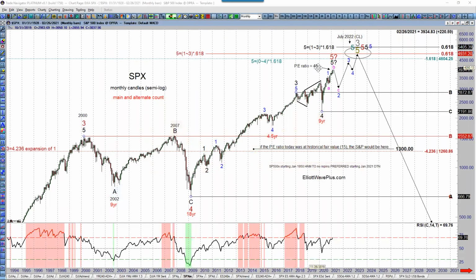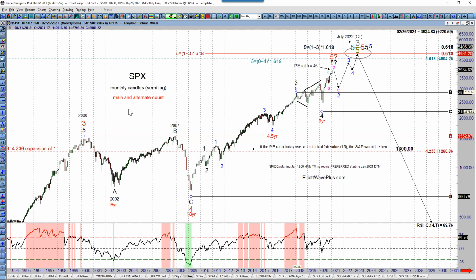Well, that's exactly 1/3 of the current P/E ratio. So if all else was the same, and companies were making profits just the way they are today, if the market was trading at fair value, 15, with a P/E ratio of 15, the S&P would be at 1,300 today. So that exemplifies how extremely overvalued, historically, this market is currently.